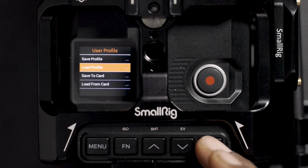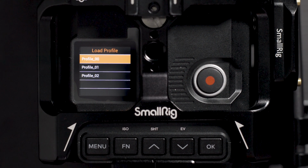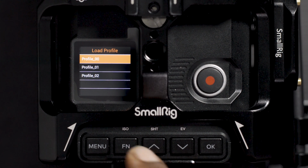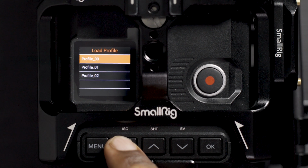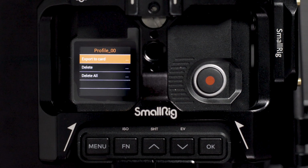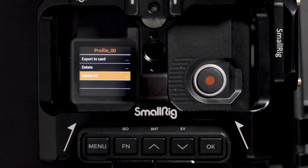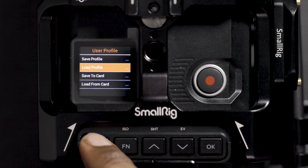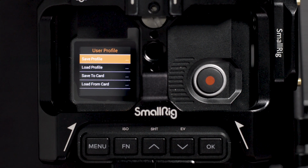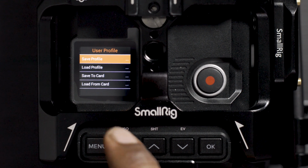And the thing is, I couldn't find the delete button. So I was like, how can I delete this? I started looking online, couldn't find anything, and then accidentally I pressed the function button and voila, this happened. You can export it to card, you can delete it, and you can delete all settings. So it's strange why they didn't put a delete option in the main menu. That's strange, but that's room for improvement, so it's okay.